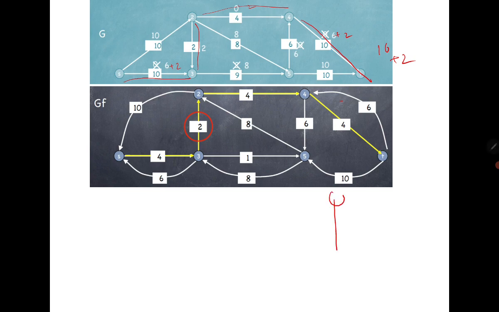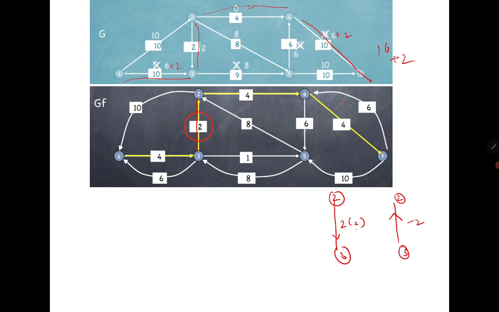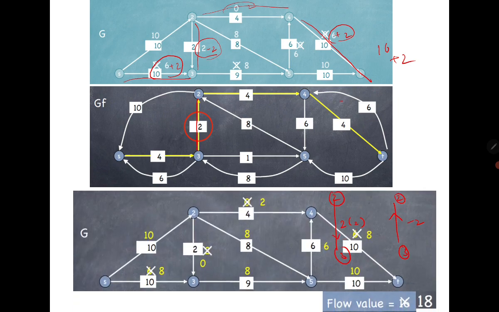To understand this: nodes 2 and 3 have a flow of 2 from 2 to 3. If we move from 3 to 2, it means a flow of minus 2 from 3 to 2. So instead of adding 2, we subtract 2 on that edge — because we are moving in the reverse direction. In all other cases the flow is added by 2: 6 plus 2, 0 plus 2, 6 plus 2. Only on the reverse edge it becomes 2 minus 2 equals 0. The total flow is now 18.